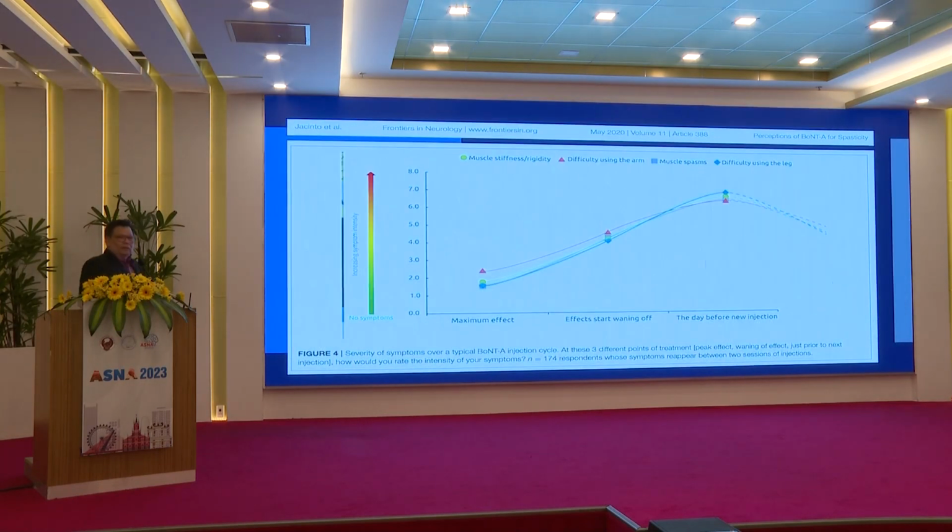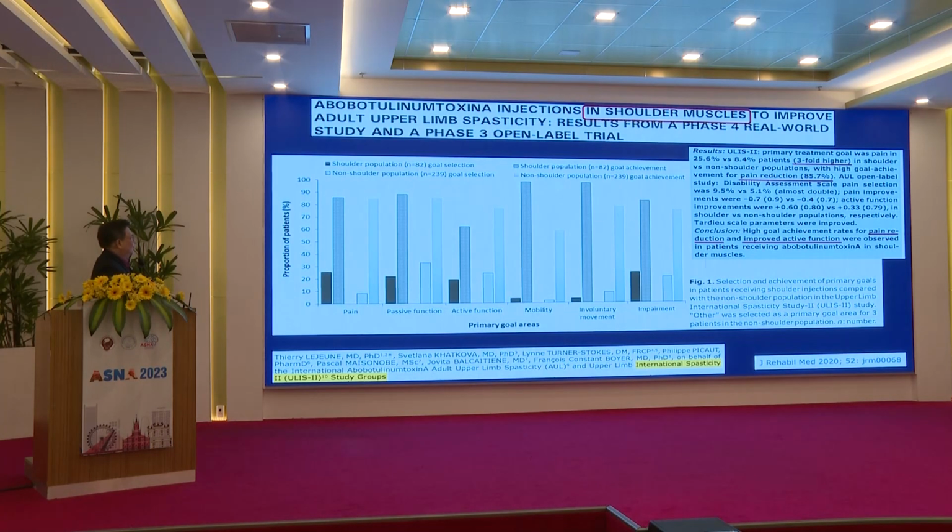And the reason why I showed you that is I wanted to show you another thing, that if you do have that kind of a course in botulinum toxin therapeutic effect, therapeutic weakness, so to speak, you have the maximum effect here, and the effects start to wean off here at this time, and that will be looking at various parameters just as well. It's not only looking at stiffness, but also using the arm, muscle spasms, and even on the leg. So these are very important things that can happen.